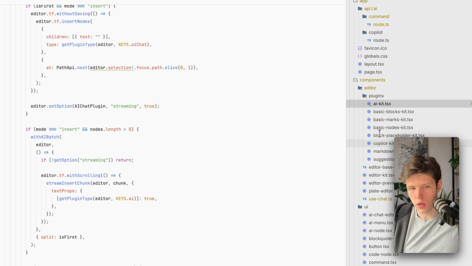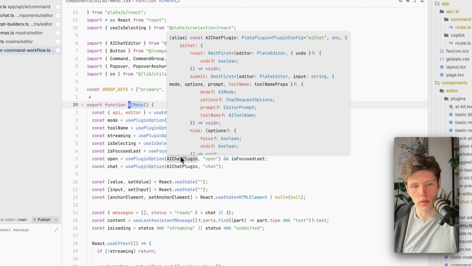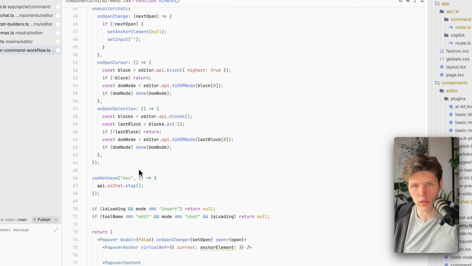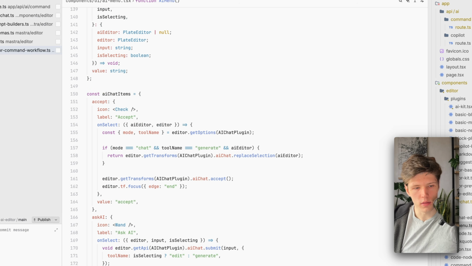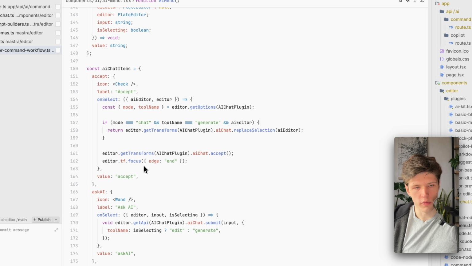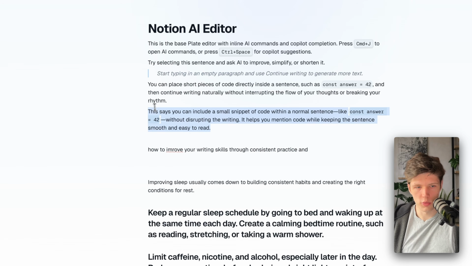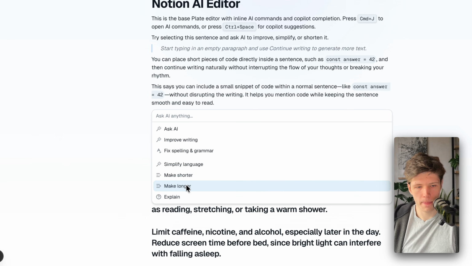Let's go back to how we are accepting everything and how we are rejecting. And no surprise here, the editor also handles most of the work. If we go to menu items, here we have menu items. So accept. If we look, for example, at accept, when we're accepting here, let's say, make it longer.